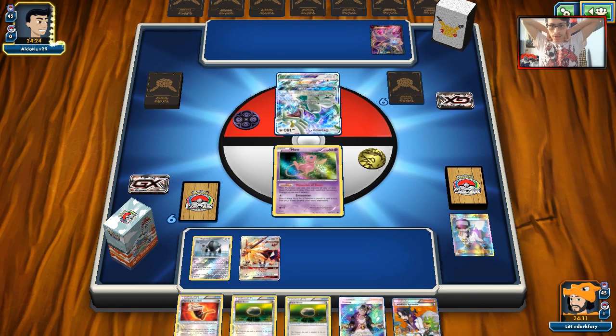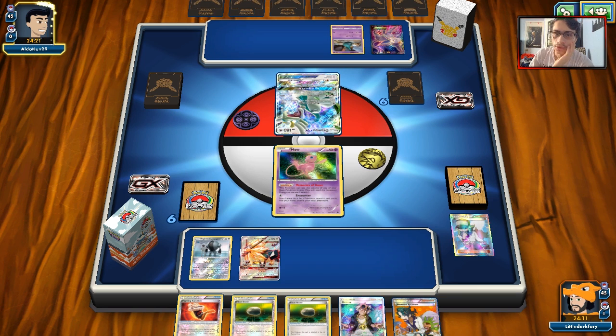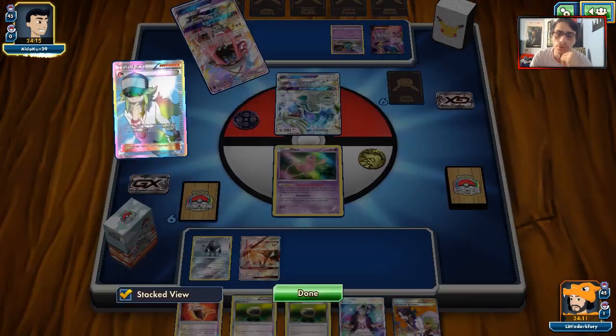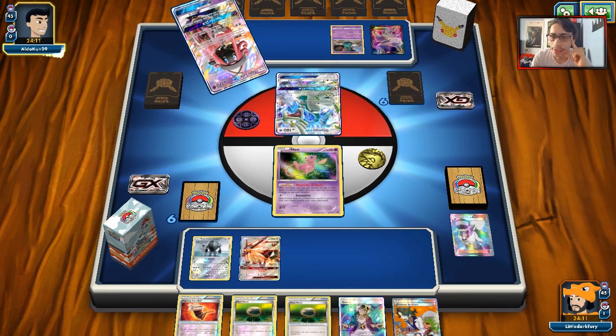We'll see what my opponent does here. So he puts down Trubbish, so he is playing Garbodor. But again, resistance, plus we're really tanky, so Garbodor shouldn't be too much of an issue, hopefully. Though it does suck, we have to Meteor Tempest a Garbodor. So that kind of is a bit of an issue, so we'll see.